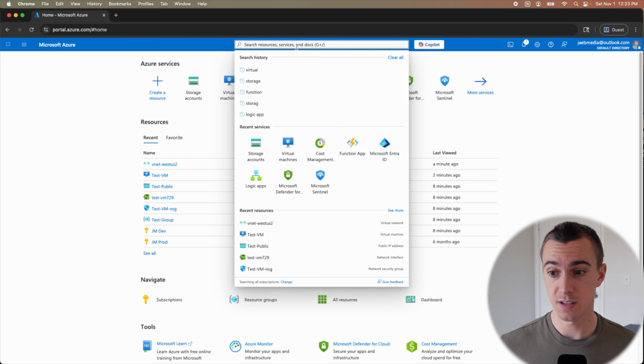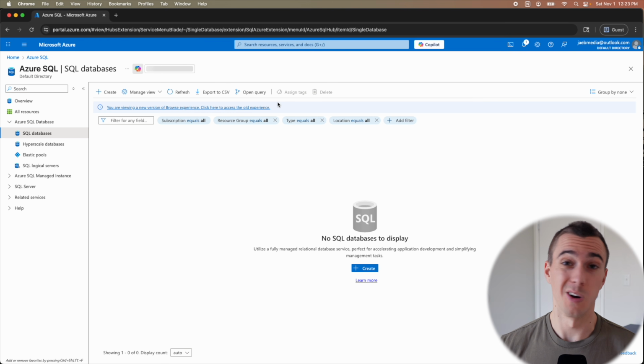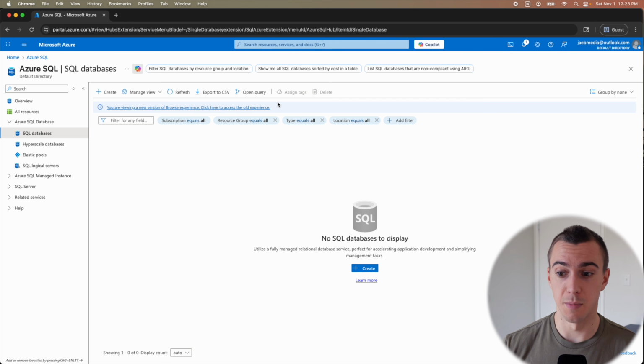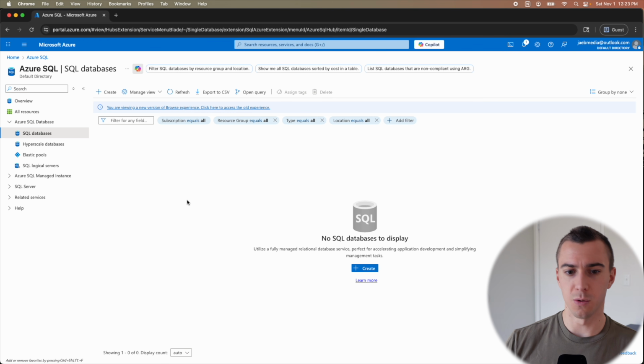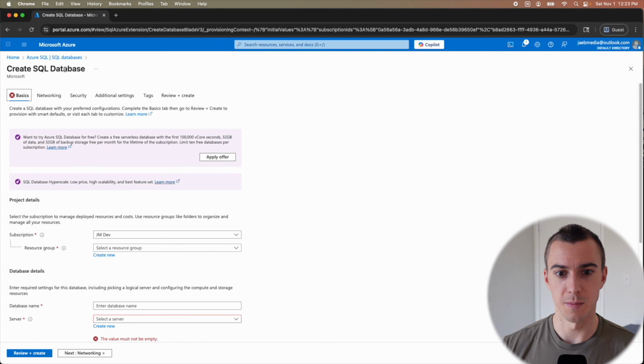So another core service would be databases. So there is like actual Azure SQL database. You could also just run a virtual machine that's running Microsoft SQL Server, but Azure SQL is kind of the cloud variant of SQL Server. It's a lot easier to maintain. Everything is just set up. Like right here, we could just create a new database really easily for SQL.